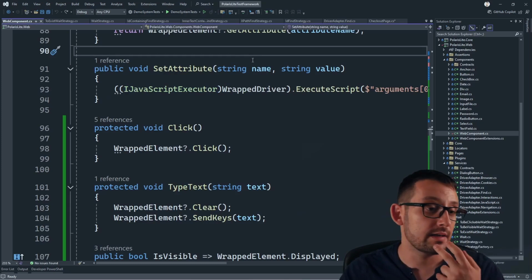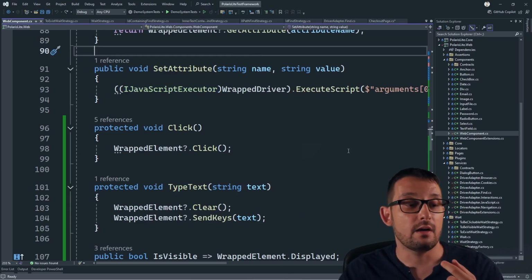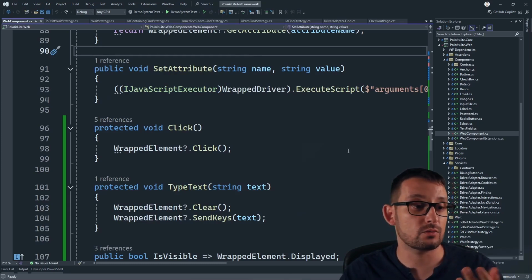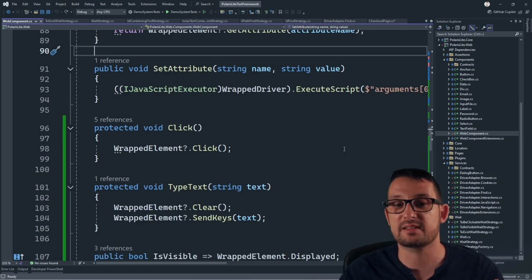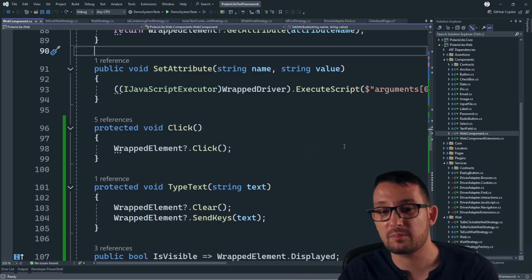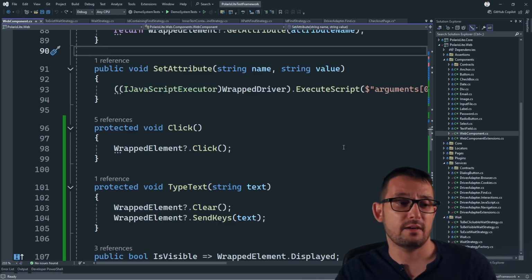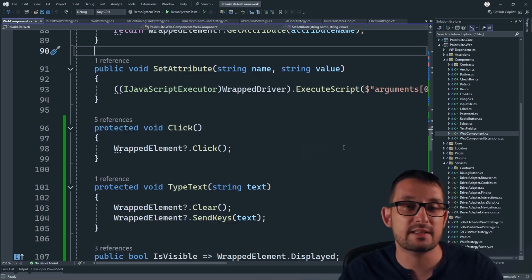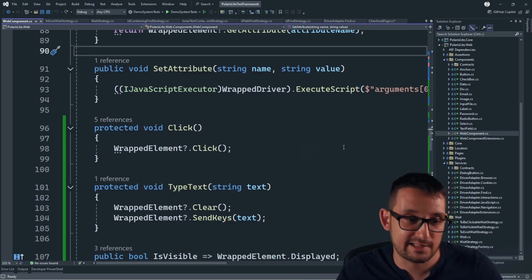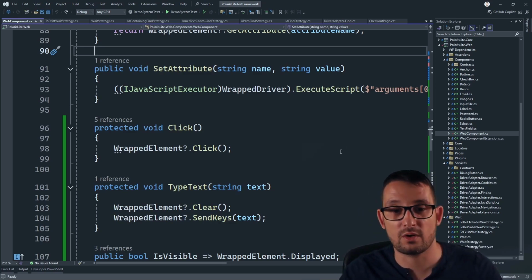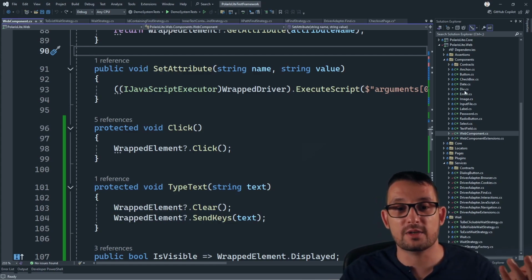Another important thing, since I don't want, as I said, all of my components to allow you to click them. For example, it doesn't make sense for you to click, I don't know, a date. Maybe you can set the date, but it doesn't make sense to click it, or to click on a text box. You're going to just call TypeText, which by default maybe will click inside it, but you don't need the click by itself. Or if you have a div or a span, it doesn't make sense to click them. Instead, you're going to use the button.